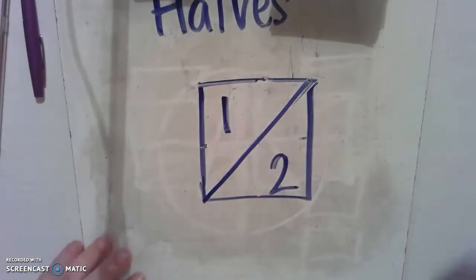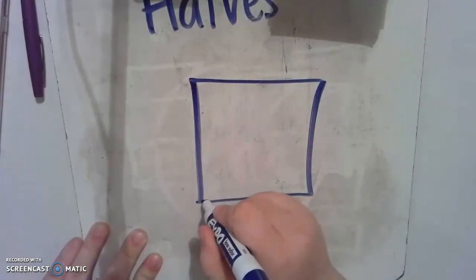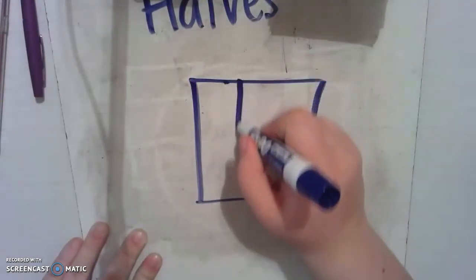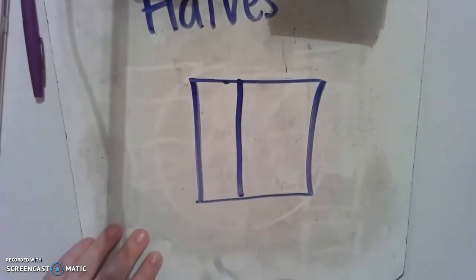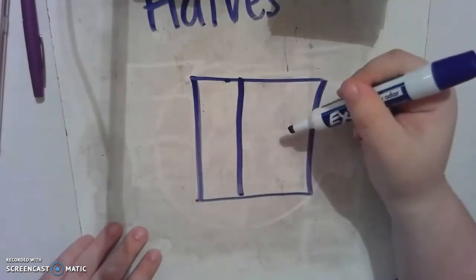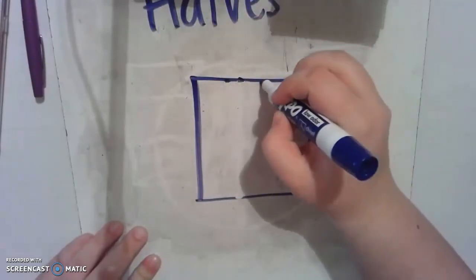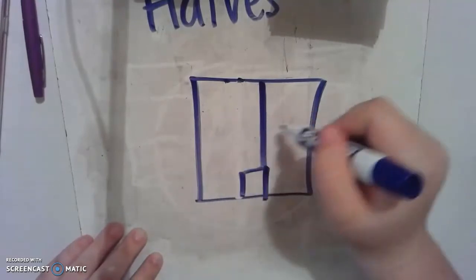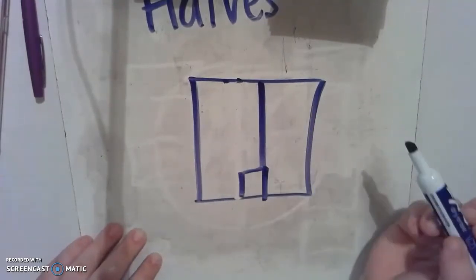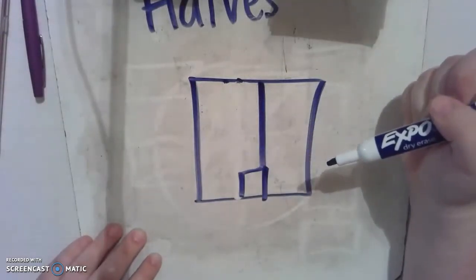Now if my square had, let's redraw. If I had my square and I did it like this, that is not 2 equal halves. That is not cut equally. So that could not count as my 1 half, 2 half because they are not the same. If it was cut like this and there was a little piece hanging out, these are all not halves because they are not the same size. So you can't say these are 3 halves because they are not the same size.